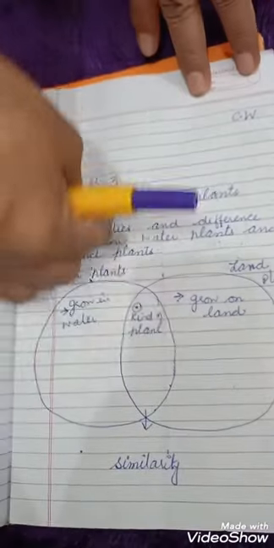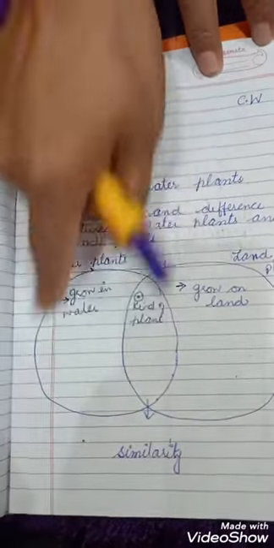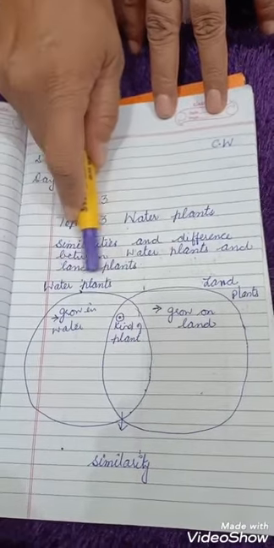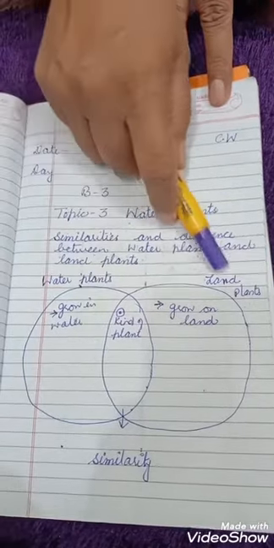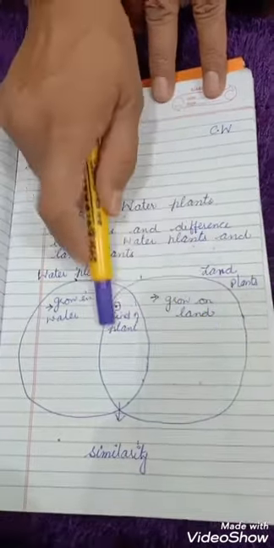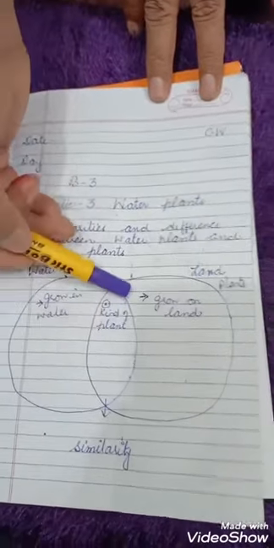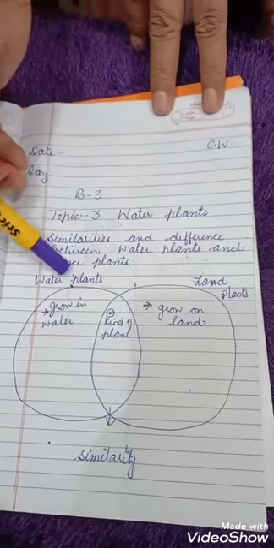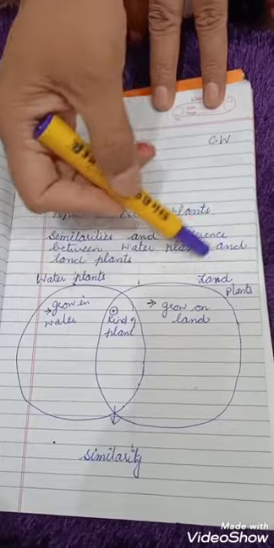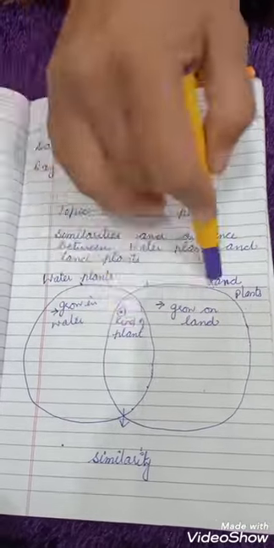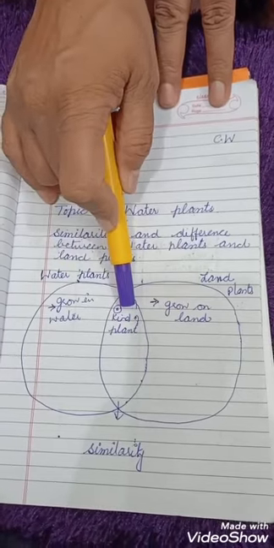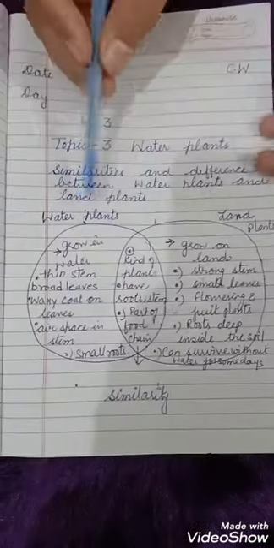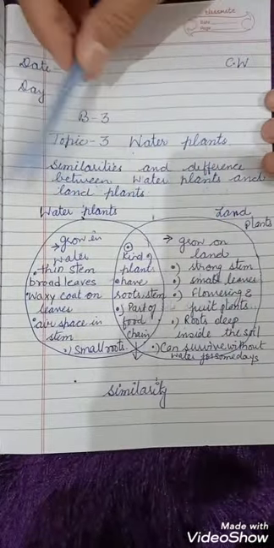Venn diagram. You can write the similarities here and the difference here, or you can write in a Venn diagram like I have done here. I will be writing the water plants' features here, here I will be writing the land plants' features, and here in the middle I will be writing the similarities between the land plants and the water plants. For example, I wrote here: these water plants grow in water, and land plants grow on land, and the similarity is they are both kinds of plants. So you have to write more in this Venn diagram. Clear? Now have a look at how I have done the activity.